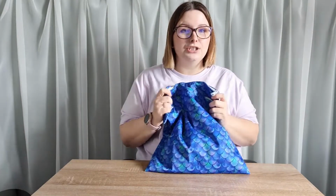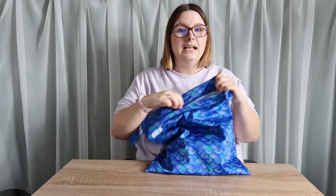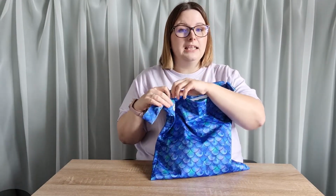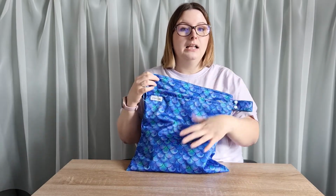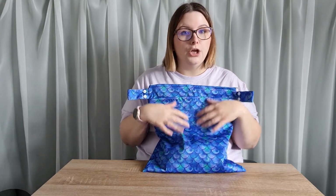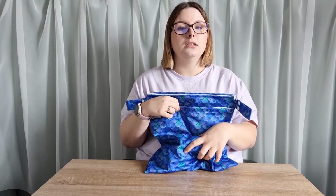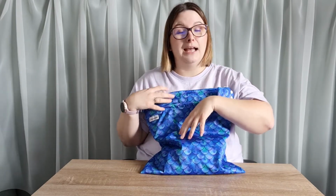Everything in there is nice and secure and it will keep your other items in your change bag from getting any kind of mess. There's also a front pocket on this particular style, so if you want to put anything in the front pocket like clean wipes and then dirty in the back, or a clean nappy in the front, dirty in the back, you can do that. Or if you are having to wait to deal with poo when you're at home, it's a nice idea to tuck any dirty nappies in the front and then wet in the back, so that when it comes to cleaning, you're not dipping your hand into a surprise.